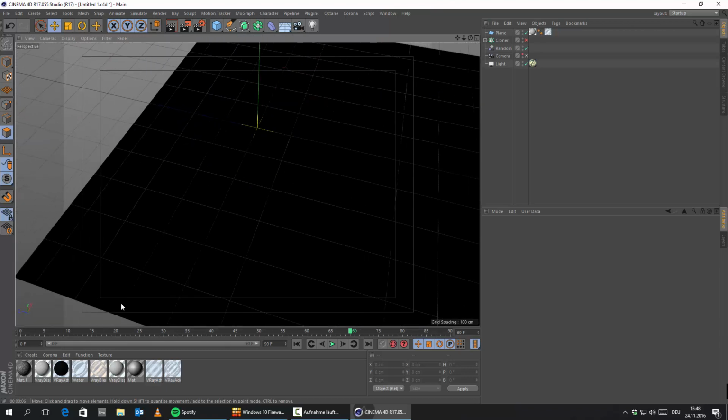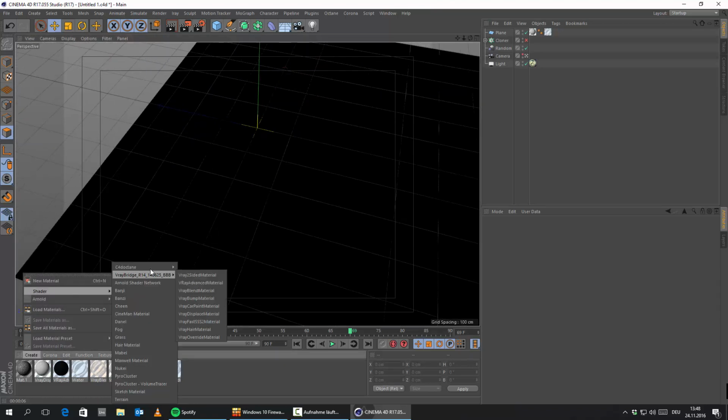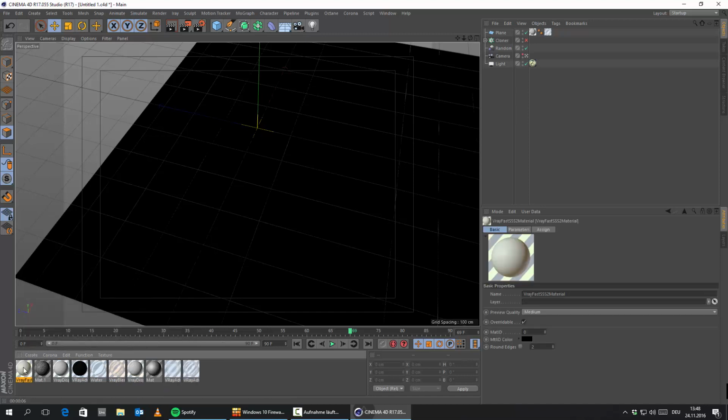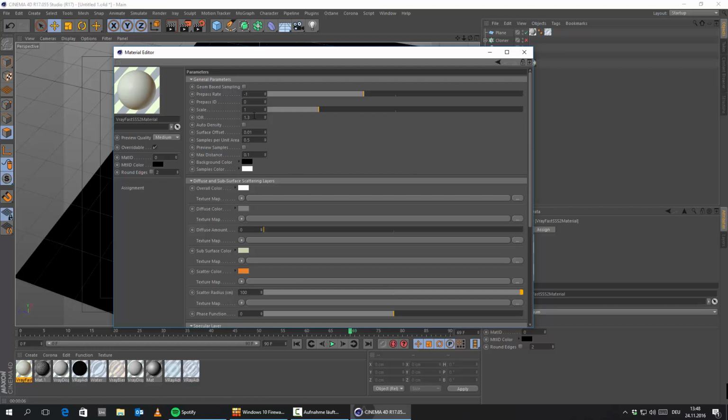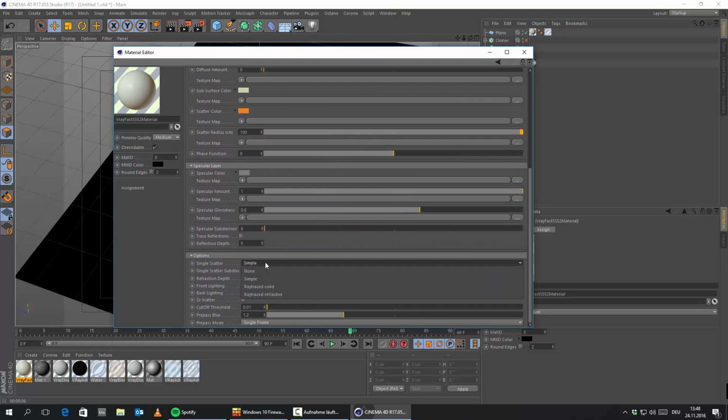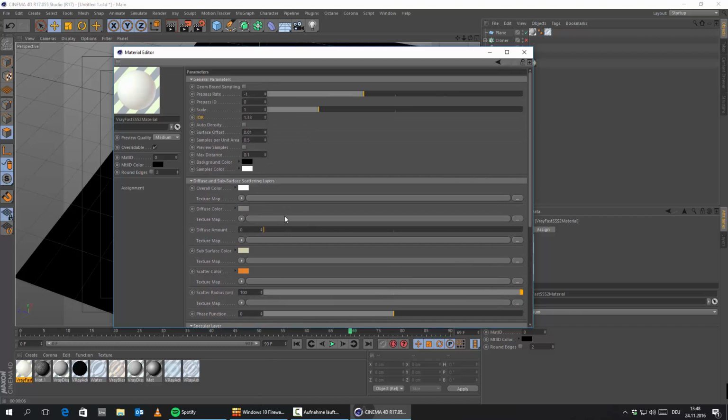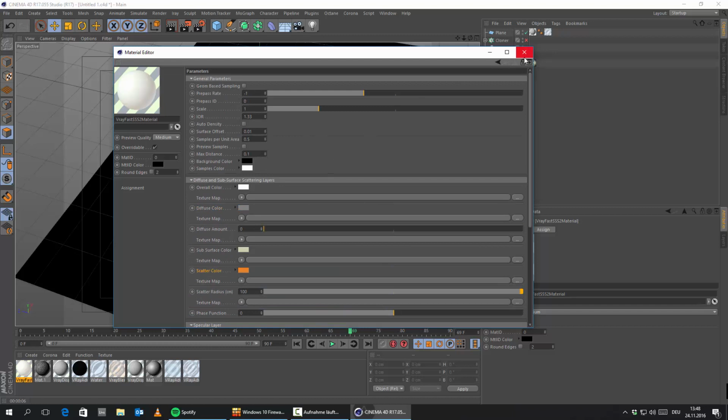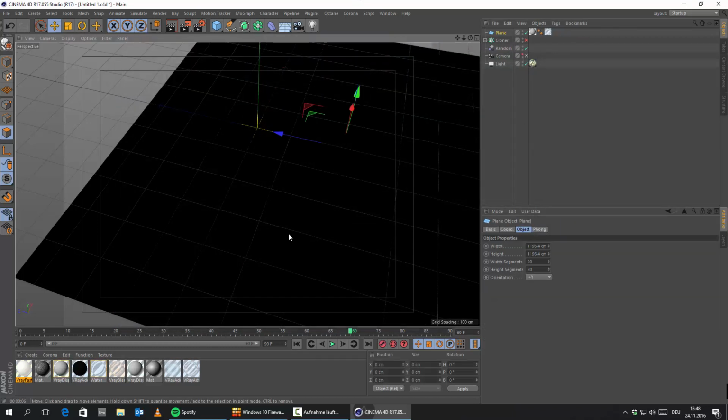The last thing, you could also, of course, use an SSS material for this whole thing, so a fast SSS2 material. If you want to have a little bit more depth to this complete water, then just simply change the IOR to 1.33 here, and then we can use single scatter, I think, to ray trace solid or ray trace refractive. Then we can also work here a little bit with the subsurface color and with the scatter color. Then you also get a really nice depth of this water if you want to. So yeah, you can definitely also use SSS for water, which will give it an even greater look. And we could work with caustics and so on.